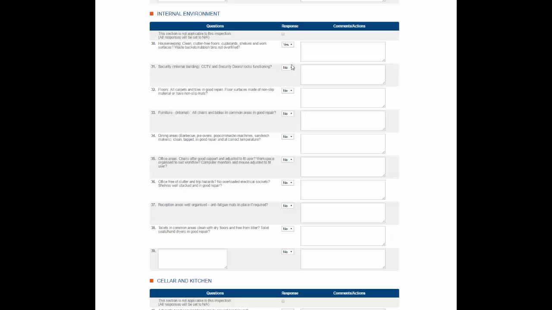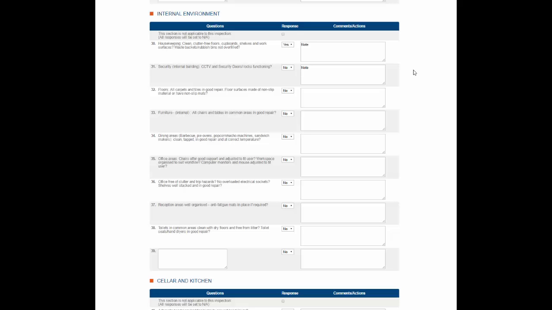Regardless of the response you select for each question, the system allows you to add notes related to every question for future use. However, if a no response is selected, the related comments field is mandatory, and the notes that are entered into the comments field are then used as the description when the system automatically generates a related task for this particular question once the form is saved.